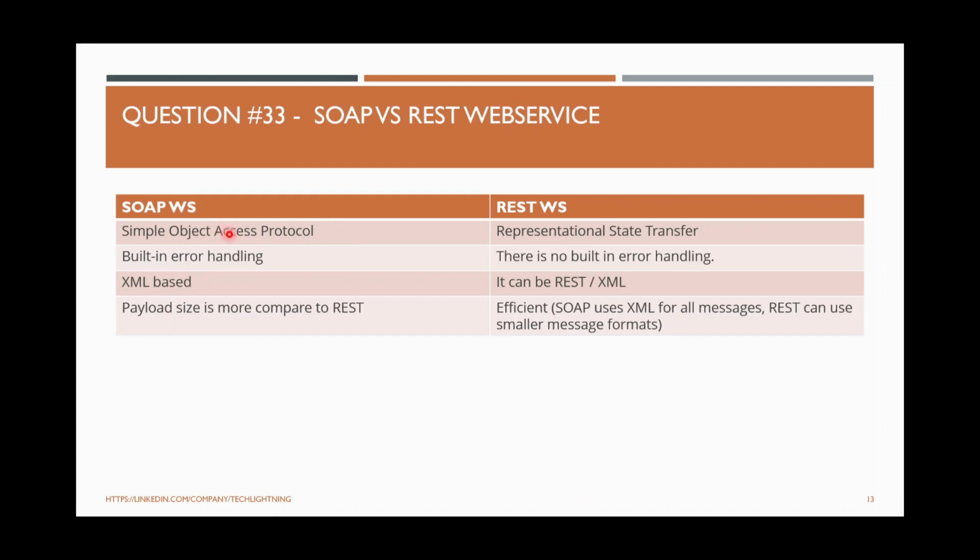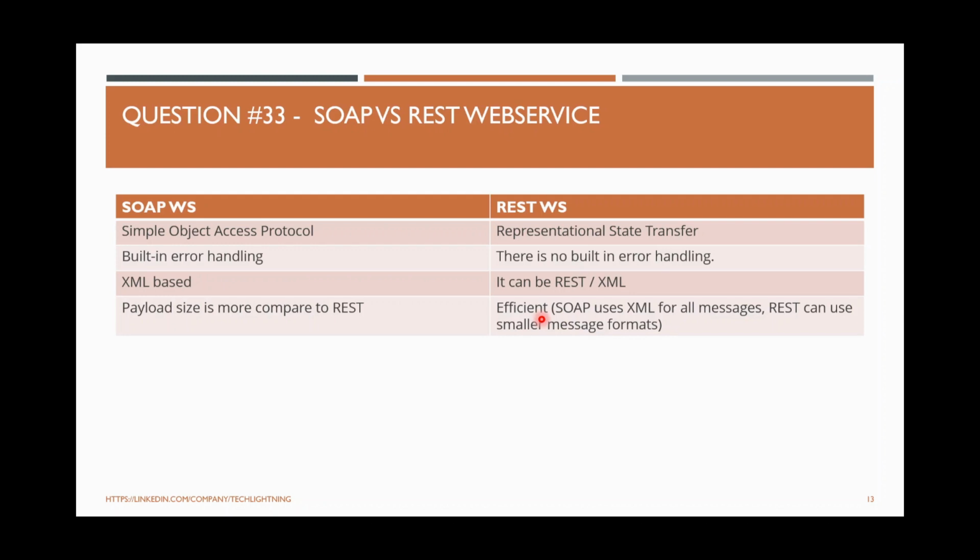In the SOAP structure, you will have a SOAP header, a SOAP body, and also a fault segment, which is mainly for error handling. So it has inbuilt error handling in the structure itself. And the payload is larger compared to REST. For example, in XML data, each element has a starting tag and an end tag. But in REST, it will have only the key, which is kind of your starting tag, but no ending tag. Every value is mapped to a key. This way the payload size of the message is about half the size in REST.